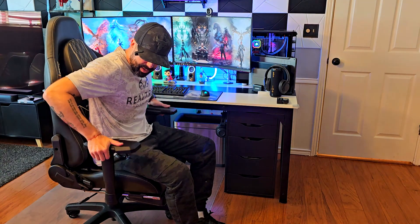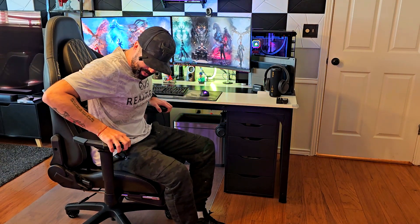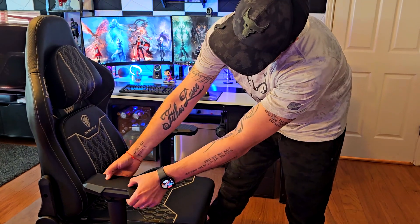Another fantastic thing on this type of chair is that you can modify the armrest height, angle, and also move them backwards or forwards, which I think is fantastic for gaming when you want your elbows in a different position. It's a really nice detail. You can see the armrests are carbon fiber and also padded and cushioned, which offers amazing support for your elbow.